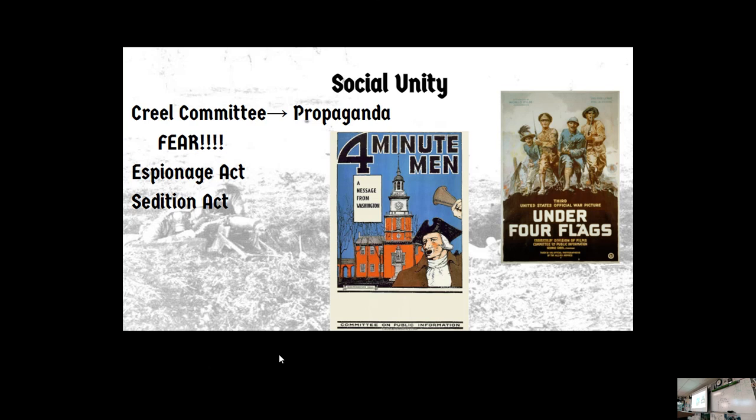Do you remember we had this in our past? The Alien and Sedition Acts were passed in 1798 during the Quasi-War with France, the first real constitutional threat, basically saying you can't criticize the government. Don't forget, they're not going to arrest a lot of people, but it will shut most opposition down.